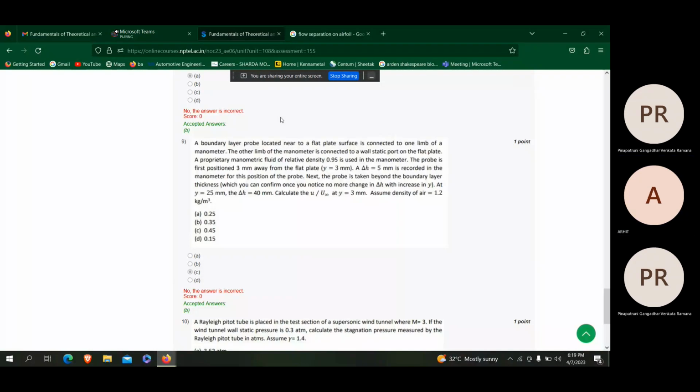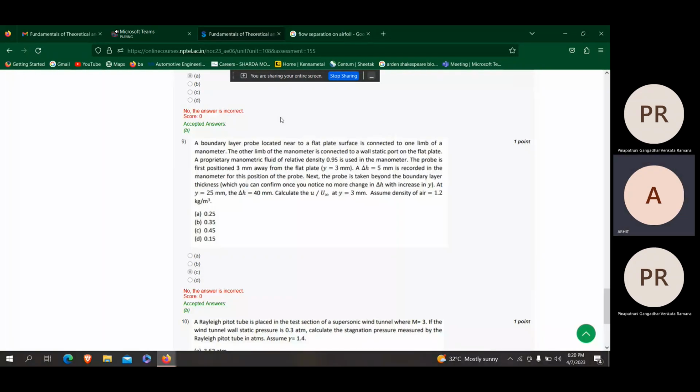So what they are actually doing is measuring both the stagnation pressure and static pressure. Sir, they did not clearly mention that they used a pitot probe. Can you show the boundary layer probe images? They did not mention it, but they are using the combination of a pitot probe and a static probe. Can you show the images once?